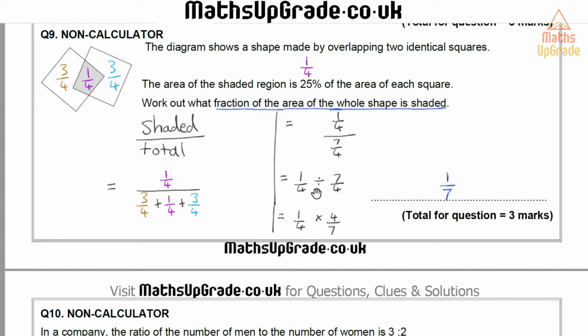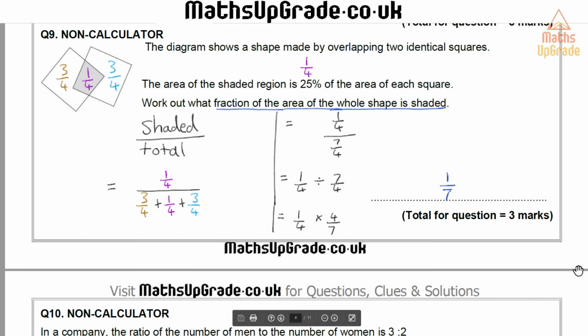How do I divide 2 fractions? What I can do is get the first fraction and multiply it by the reciprocal of the second. The reciprocal is in essence this fraction upside down. If you're not sure why that is, be sure to look at my video clips on dividing fractions. But in essence, the answer to this is given by a quarter times 4/7. So I can just now cancel these 2 4s and I'm left with 1 over 7. So 1/7 of the area of the whole shape is shaded there.